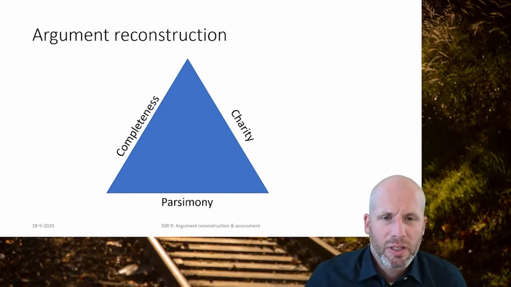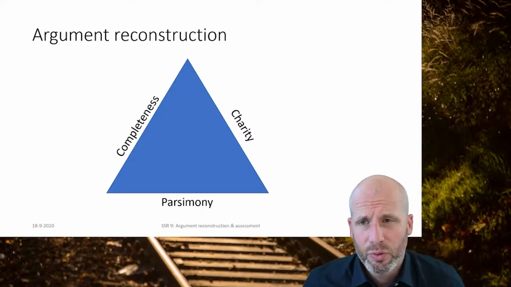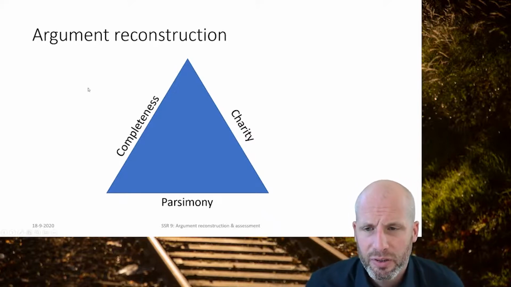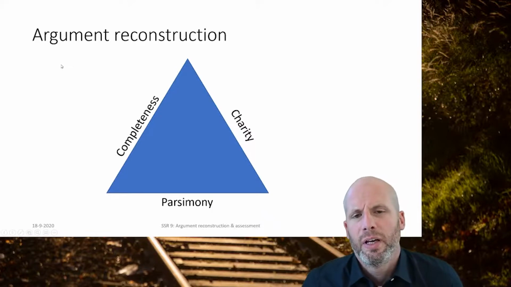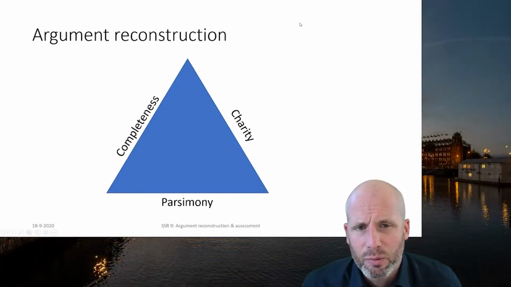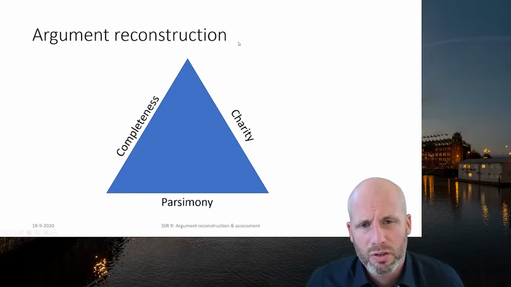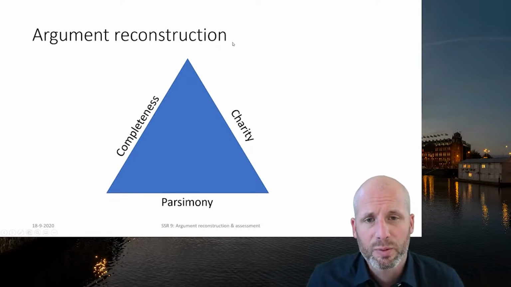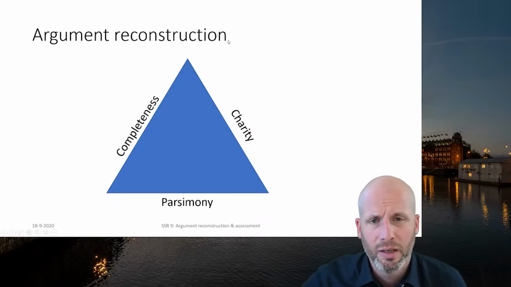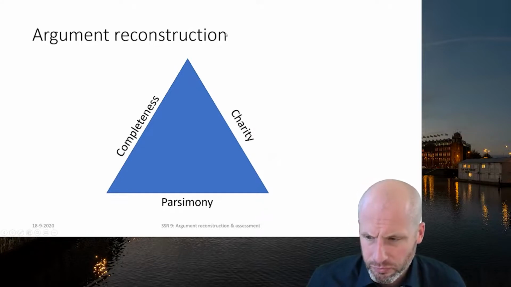And in the book, they talk about the principle of charity, and they say that, well, if you're interested in the truth, you should always give the best possible interpretation of the argument. But they also indicate in that chapter, and that's something we should bear in mind, that we should come up with that best interpretation within the framework of what somebody was actually saying, or what we can expect that somebody intended to say or imply in that specific context.